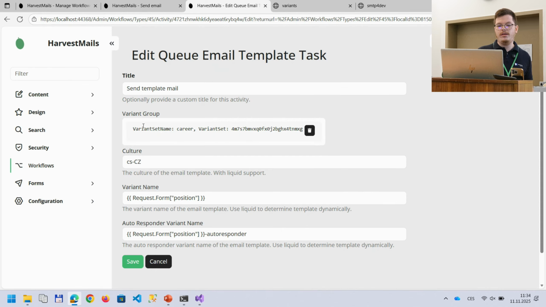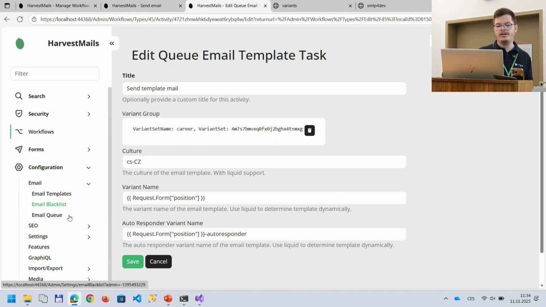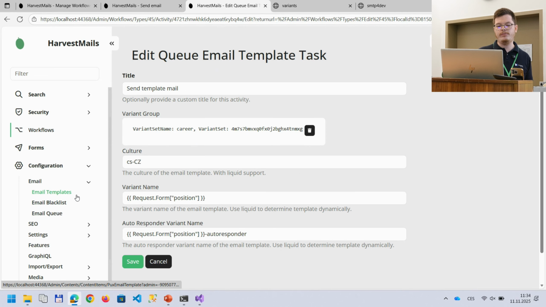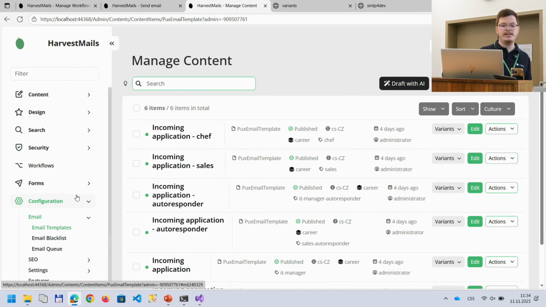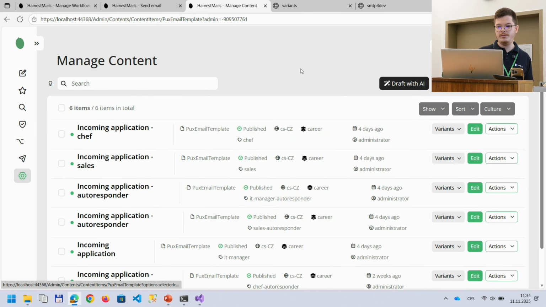But this variant group has to be defined somewhere, and this is where the template variants come into place. As I said, template variants are based on content items. That means we have a content item listing with our custom hooks email template content type.